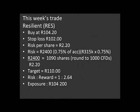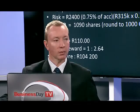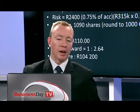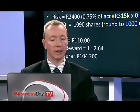Okay, so if you were to stagger yourself in, would you still have a smaller than usual position on Resilient? 2% is generally the maximum that you take in any one given time. But because you've got a couple of open positions and you've got that put option structure, which has been paid for already, would you cap yourself nonetheless? I think in other trades I'd still be willing to go for a bigger risk. This one, as I say, I didn't get my full allocation initially and I didn't feel like chasing it.